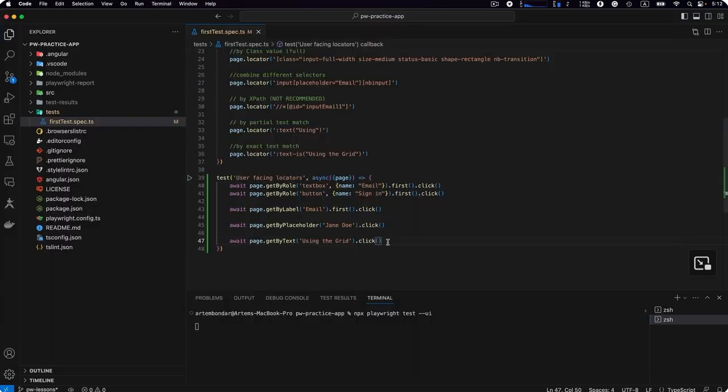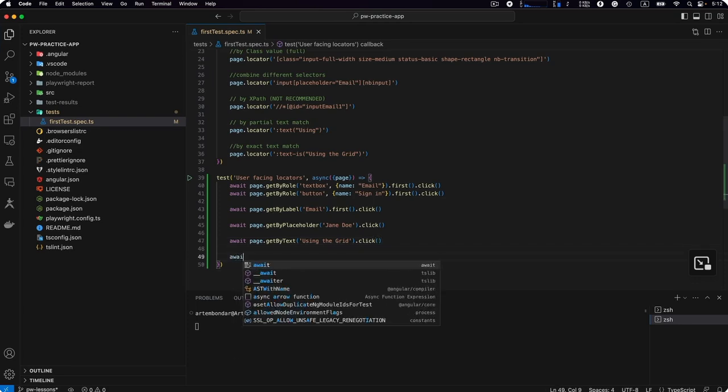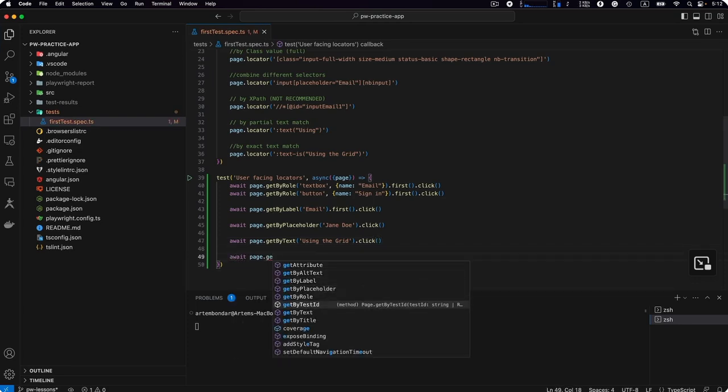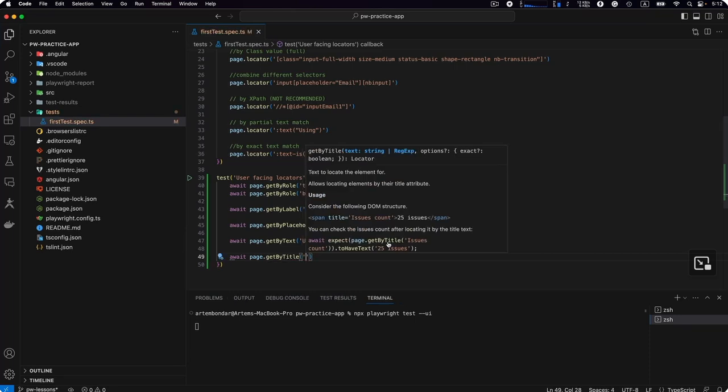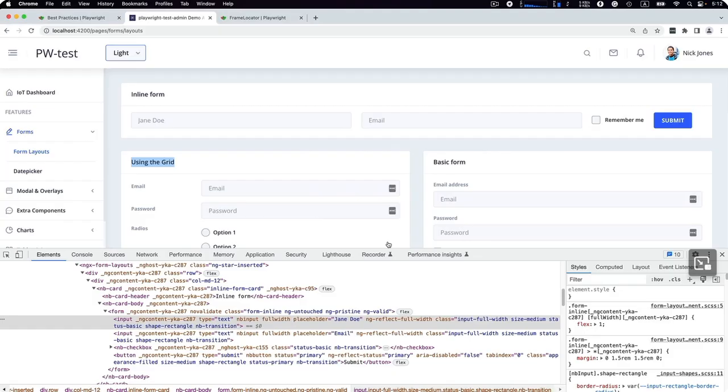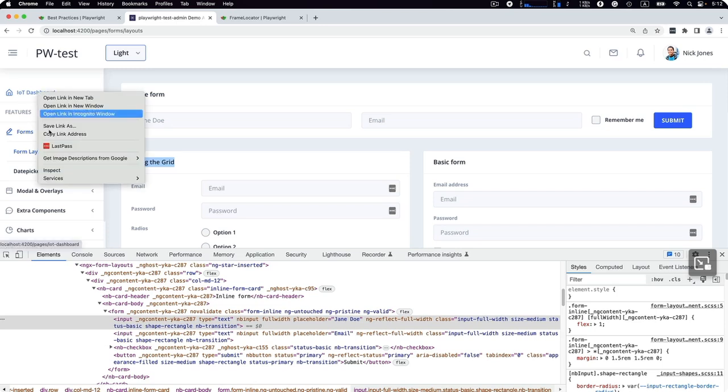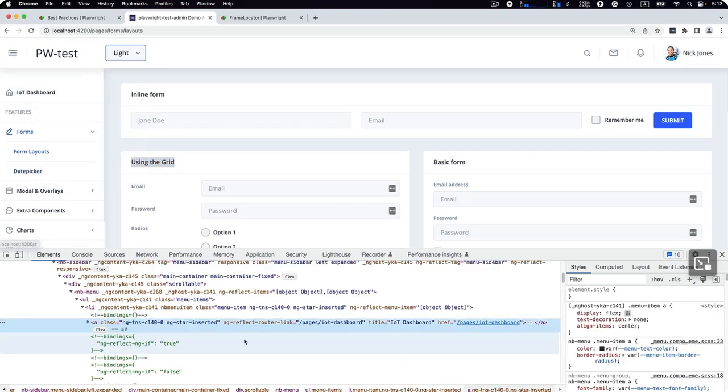Another example, we can use await get by title. So title is also an HTML attribute. Going back to application, I click on IoT dashboard, inspect, and this is the element for IoT dashboard menu item.